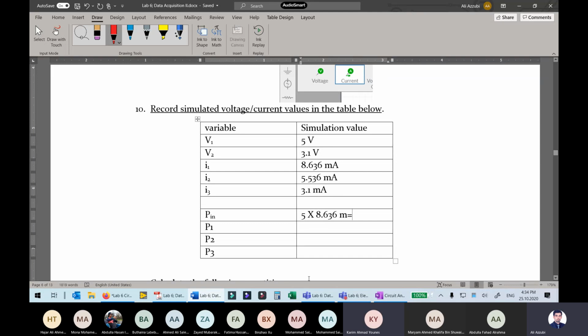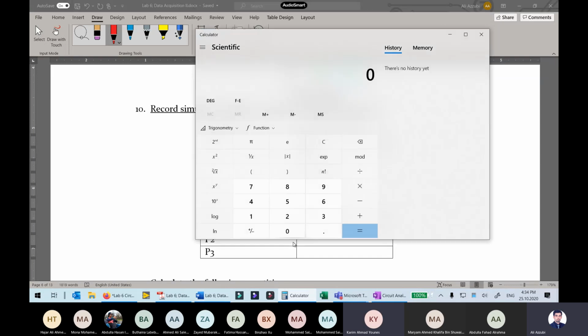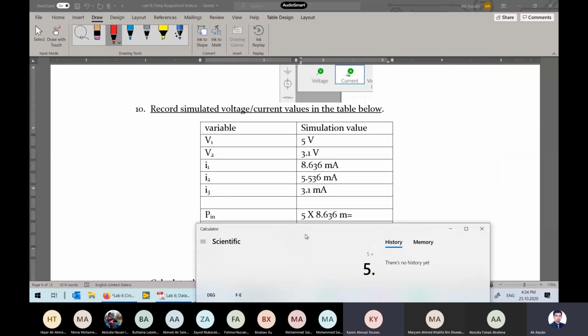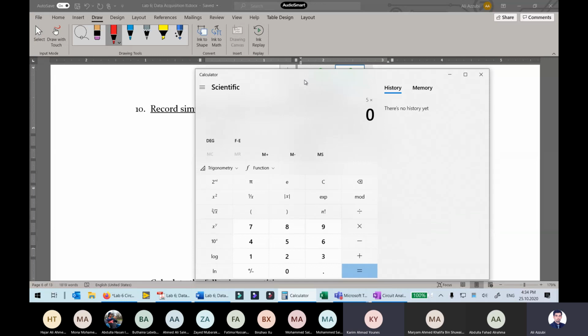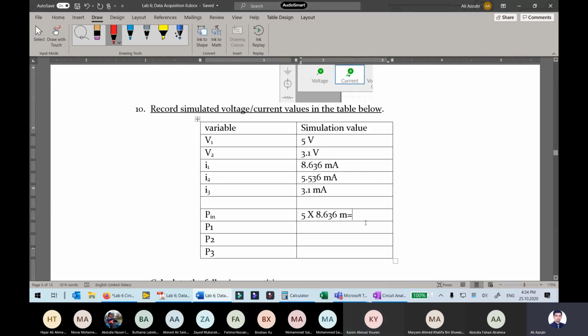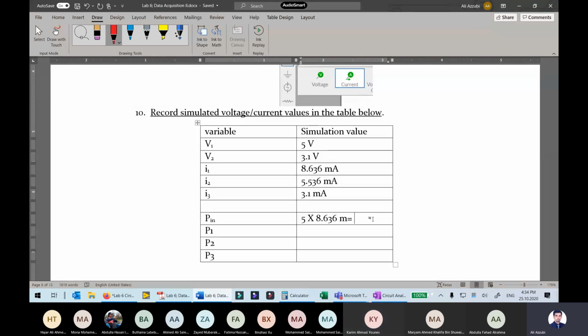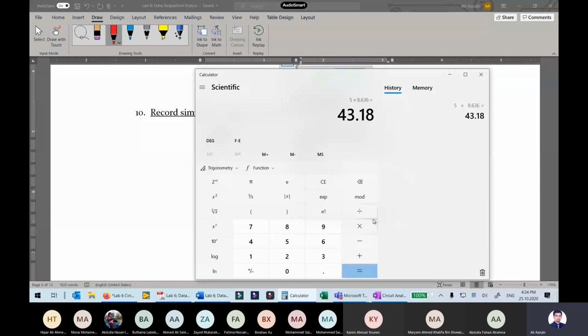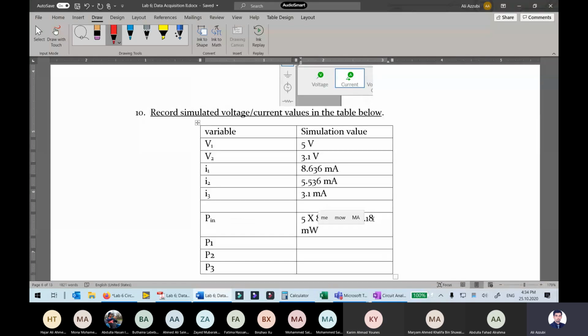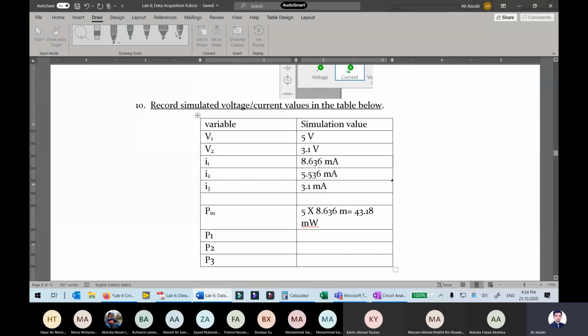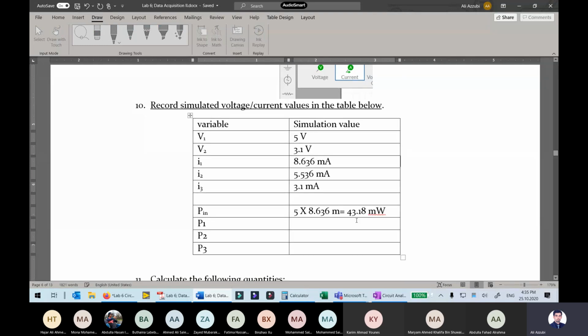So this will give you 0.043 watts, or 43.18 milliwatts. Okay? So this is the power consumed by your circuit.